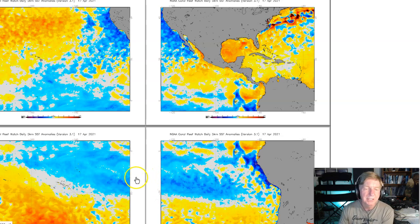This little pocket here, it was kind of moving in this direction or angled to the northwest. It's gotten flatter lately. We're not quite sure what, if anything, that means. But the sense is that all these water temperatures are getting warmer and they're not as dense and cold as they were a year ago, suggesting that that La Nina is fading out.